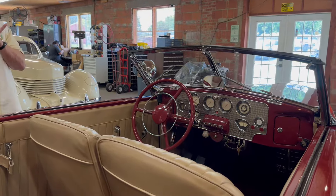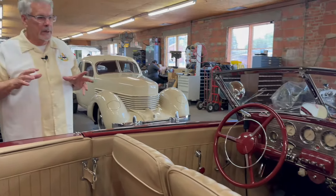When a Cord is right and shifting right, it is probably the most pleasurable car I've ever driven. But when they're wrong and you can't get one to shift, it can get real frustrating. We try to sort them all out and make sure they shift well for the customers. Because this is a 100 mile-an-hour car — remember, the national speed limit was only 35 miles an hour in 1936. This is a 100 mile-an-hour car.